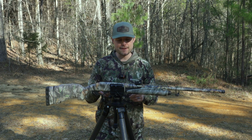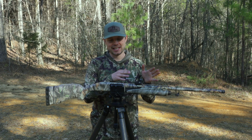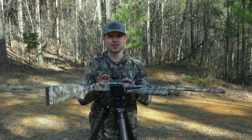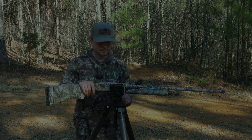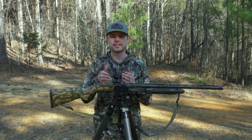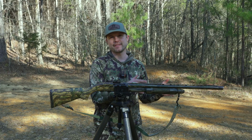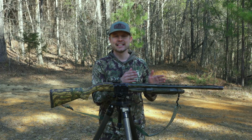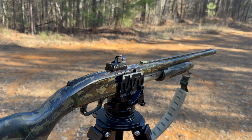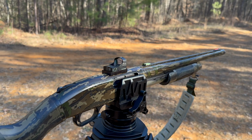So now that you have seen the rib mount on here, I'll move over to the receiver mount and get the details on that laid out for you. If you want to see the specific details on this receiver mount, I have a set aside video specifically for it that you can go check out after you've watched this one. But this right here is the new low profile receiver mount from Meadow Creek Mounts.